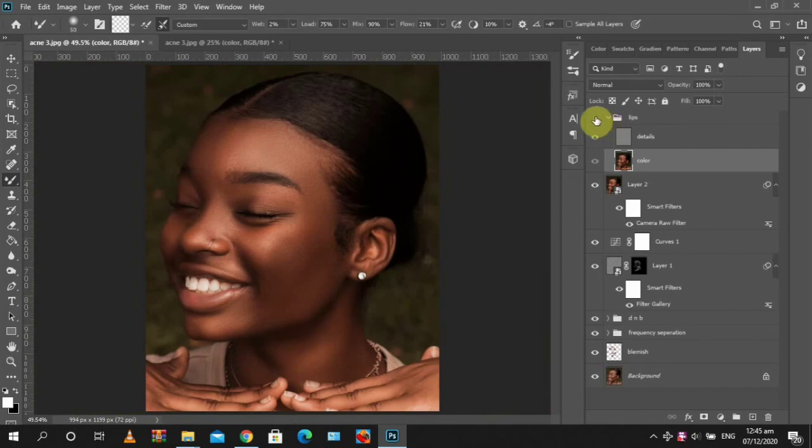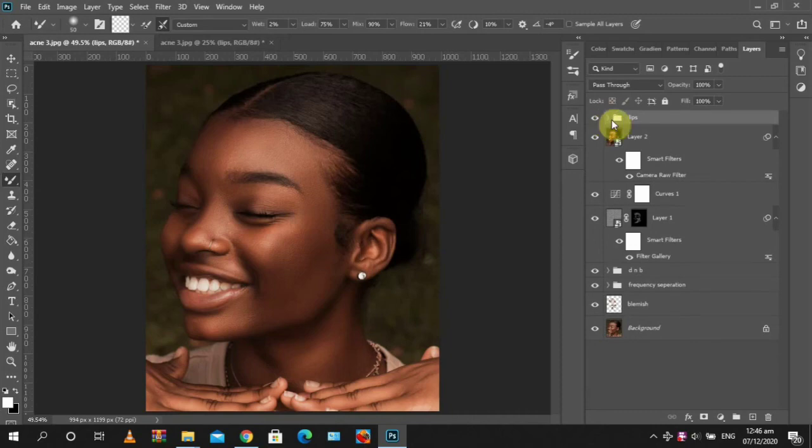So this was how the lips were, and this is how the lips are. If you don't want it, you can just leave it like this, but I just want to make the lips look more evenly colored. You can decrease the opacity if you want it to be lighter. So there it is. This was how the image was initially, and this is how the image is now.